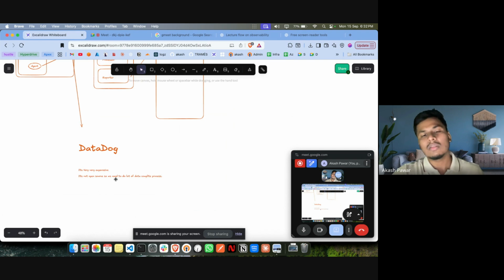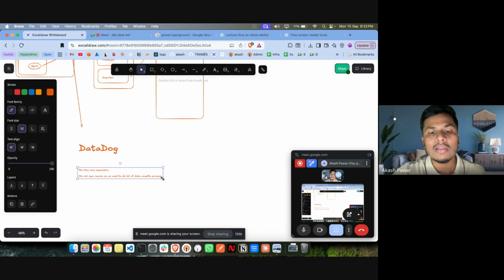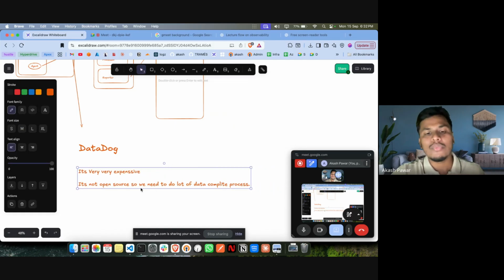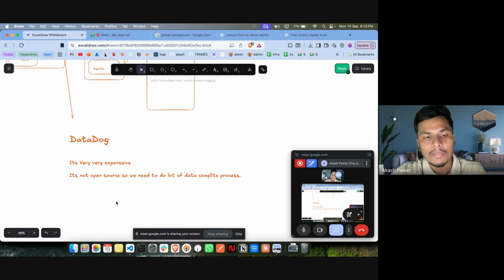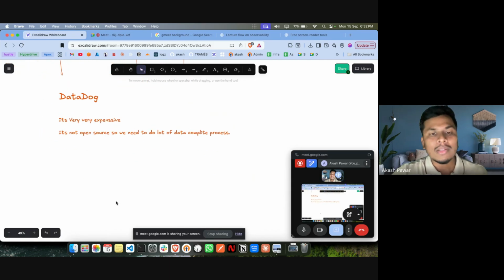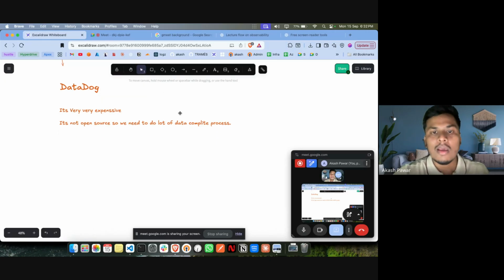I mean, if some company has data restrictions, the data should be stored on their side. Then data compliance will be the issue with Datadog or any other tool. So is there anything like Datadog that solves these pain points? Is there any tool which solves these two pain points? There is, and I explored this last week. So Signoz solves these two pain points.